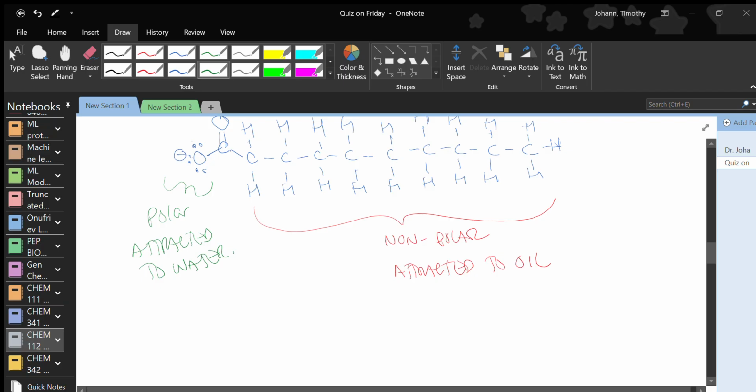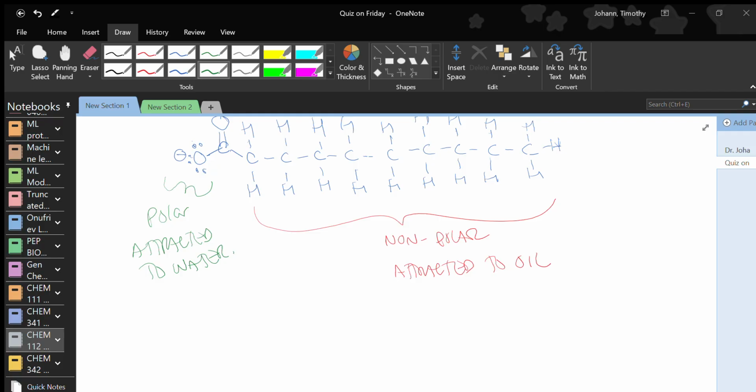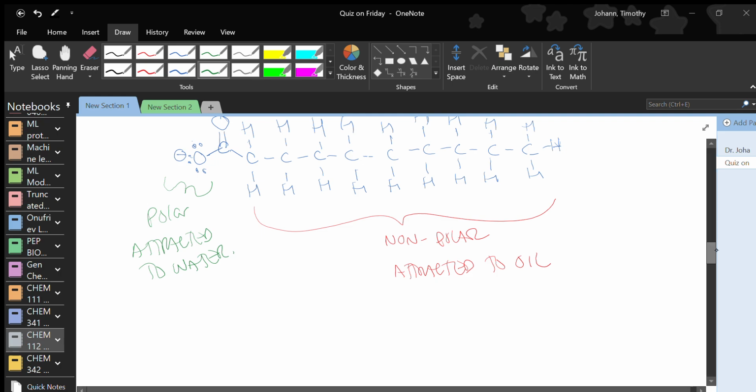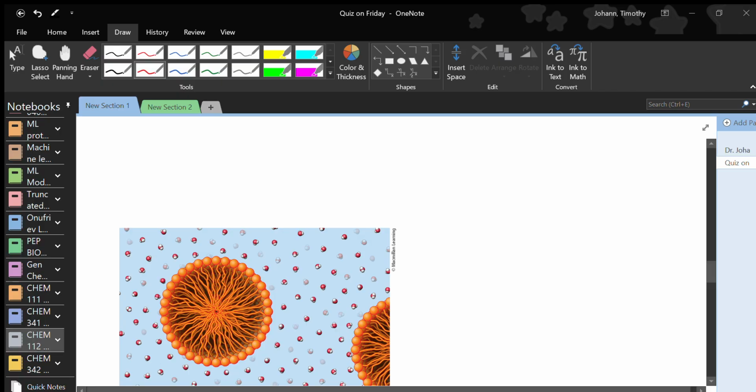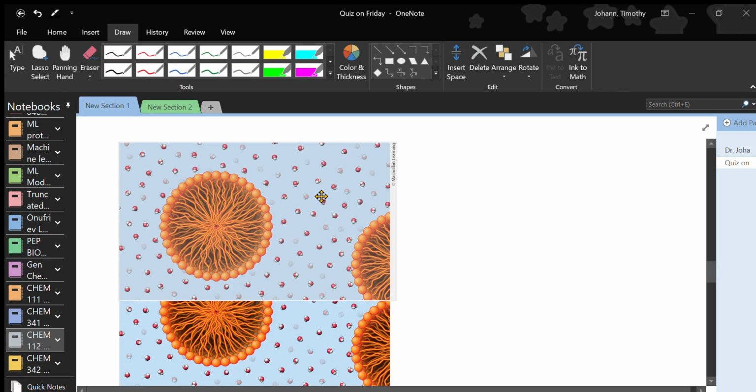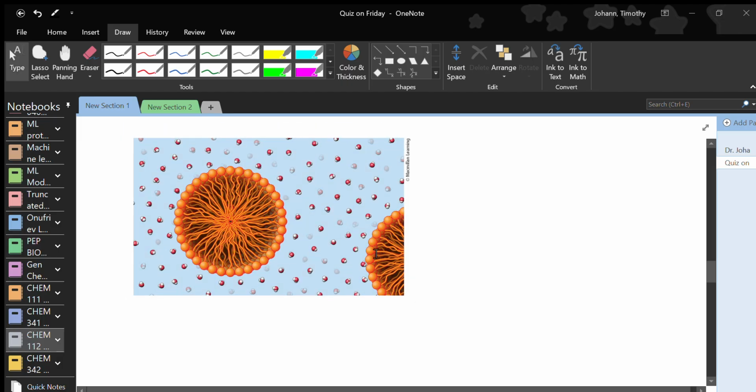Now, it isn't exactly like these guys separate though, because this is nonpolar. It doesn't want to associate with the water. It doesn't want to be separated all out there. And so if we think about this, you may have seen this in a biology class, that we have a polar head. They'll do these little circles, and we'll have a nonpolar tail. I'm going to match my colors up here. So for soap, we're going to have one tail. All right. And what that can do is the head is bigger than the tail. And so what we get formed are these micelles.